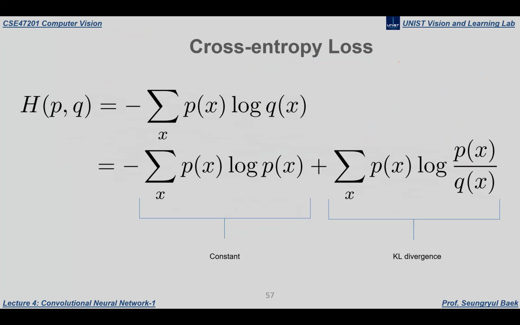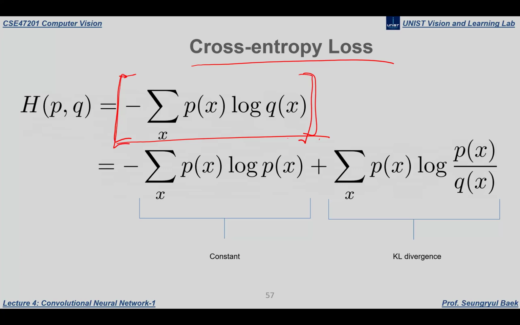And also, we need cross entropy loss to train the multi-class classification task. By simply extending the binary cross entropy to the multi-class case, you can understand this.